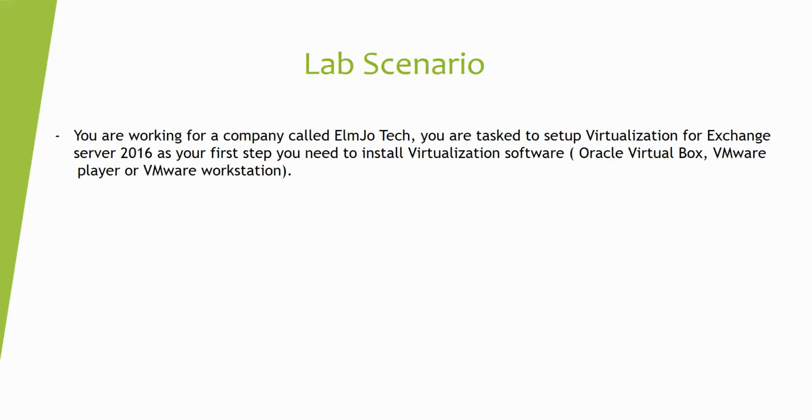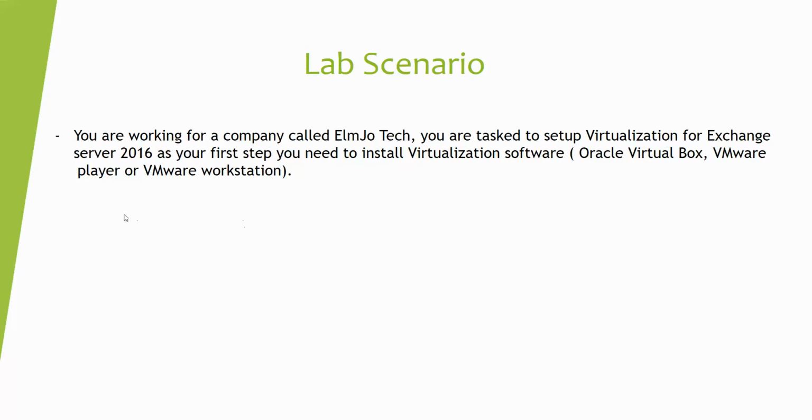What you can do is use either Oracle VirtualBox, VMware Player, or VMware Workstation in order to install Exchange Server 2016, the operating systems, Active Directory, or anything that is a requirement for Exchange Server 2016. Just keep in mind that Oracle VirtualBox, VMware Player, and VMware Workstation are not for enterprise businesses. This is just for our lab purposes.